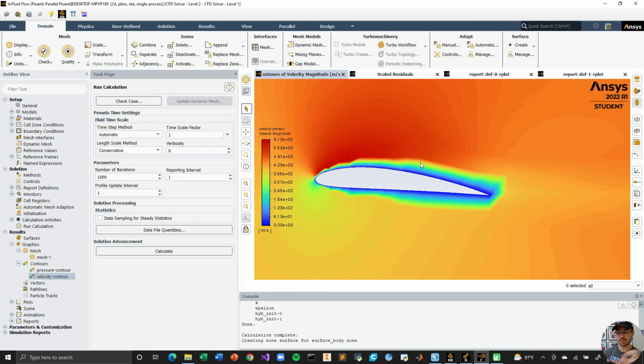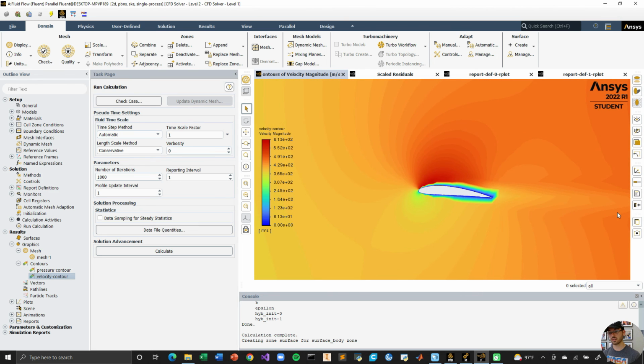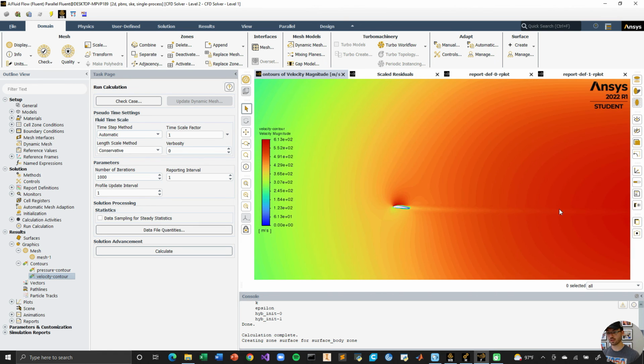So here, this is a little bit exaggerated. The boundary layer isn't going to actually be this thick, otherwise we would have flow separation here. But this is a good picture representation of what's going on. We can also see this change in velocity that carries on and trails behind the trailing edge of that airfoil.